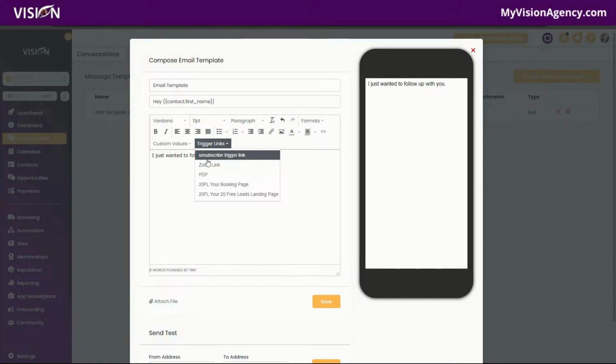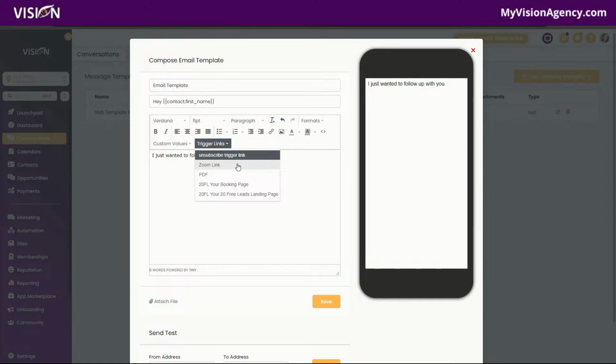Okay, so trigger links, I'm going to go over in just a second, but trigger links are links that you can create. And you can see in this demo account, I have 5 of them. And based on the action, you can have them click the link and you can trigger additional automation. So this is really great if you have like the Zoom link, for example. I like to use a Zoom link. If you're using the same one, you can create a trigger link and then you can send your Zoom link to your meeting, your clients or whatever. And then you can trigger automations based on the link when they click it.